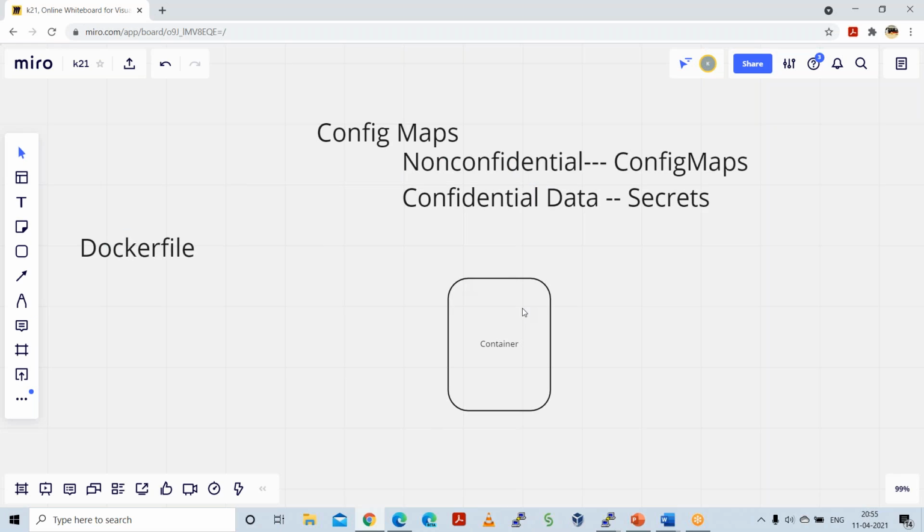I have created the container from the Dockerfile with 100 environmental parameters, that is 100 variables. So inside this there are 100 variables, 1, 2, 3, like that. But after some time I thought, look, I need 10 more environmental parameters to be added into the containers. So how can I do that? What is the solution for this?